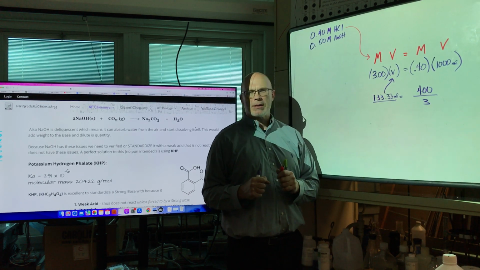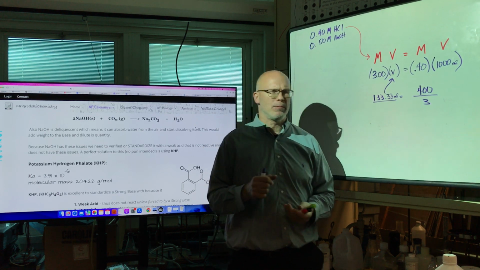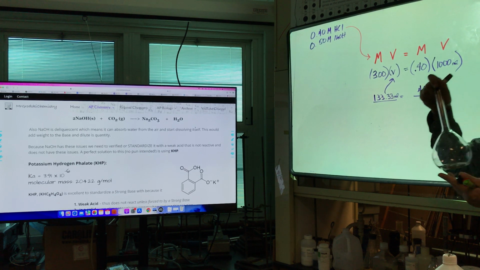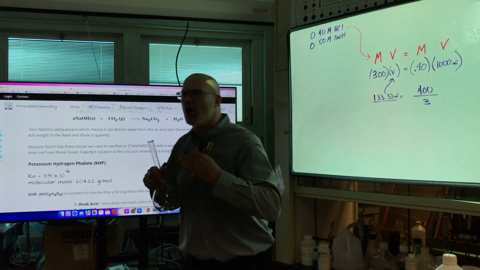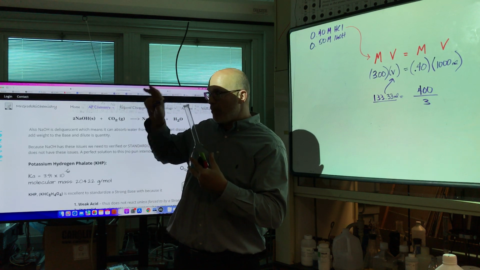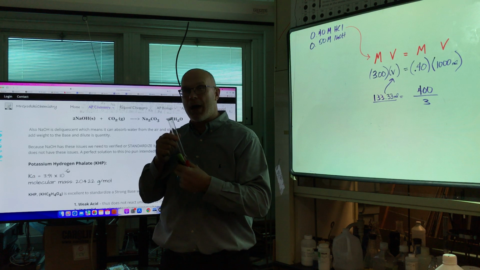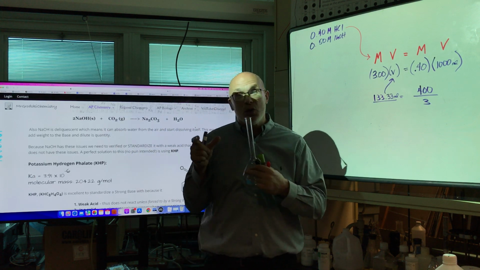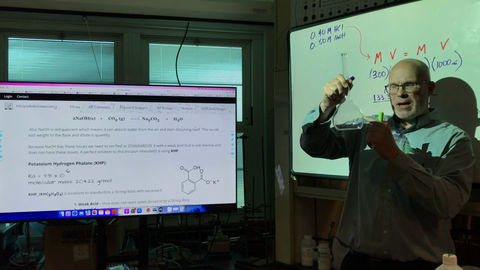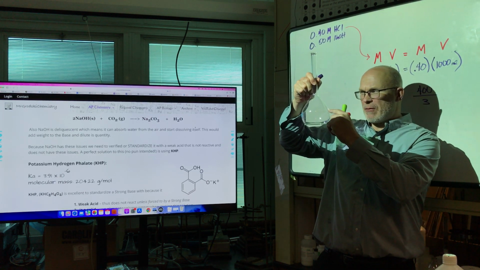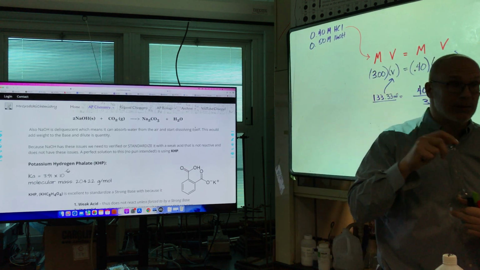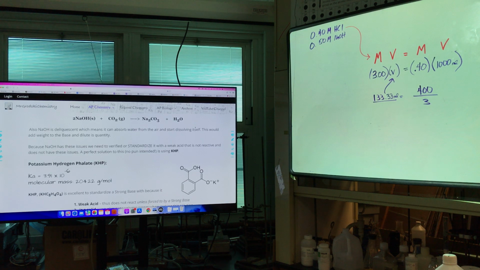Okay, so that's an easy one. But there are issues with this method. I got to make sure I get every drop out. I got to measure 133 milliliters perfectly. And when I pour from the glassware, every drip's going to come out. I got to make sure that the glassware I used, I clean out with distilled water. I put that in here too. It's not going to matter as long as when I eventually add distilled water, I get to this mark perfectly. Okay? Cover it. Label it. Boom. We have that solution.